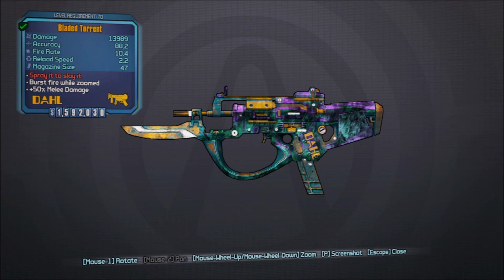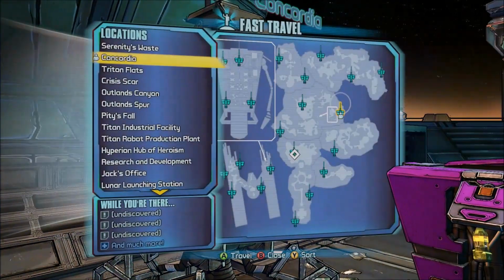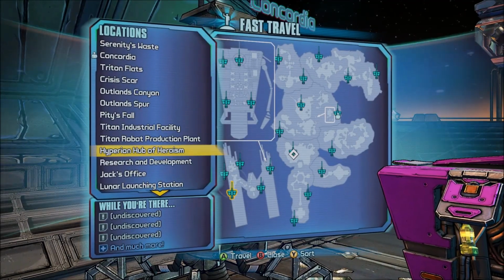That means that the Torrent has increased damage and capacity, greatly increased fire rate, and greatly reduced recoil when hip fired. It also has no movement speed penalty while aiming down the sights, and fires a 5-shot burst with no burst delay.